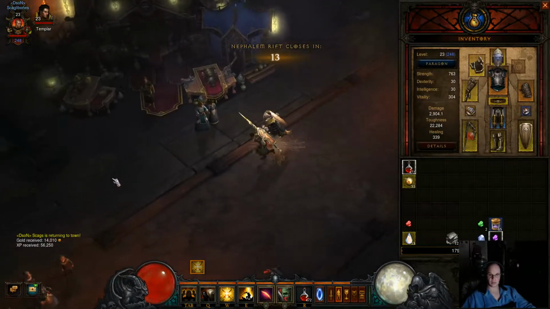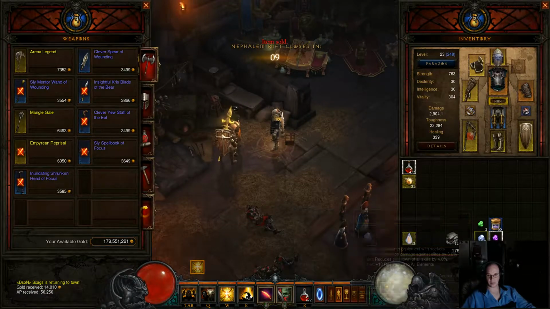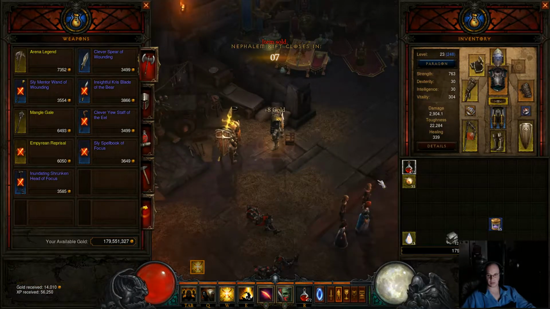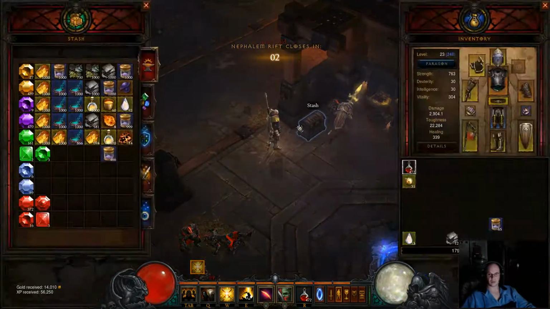Sell these gems real quick. Gems you can't do anything with, but you have to sell them. I mean, you're not going to use them. Like I said, I'll never get enough. Go through this too quick to really gather.